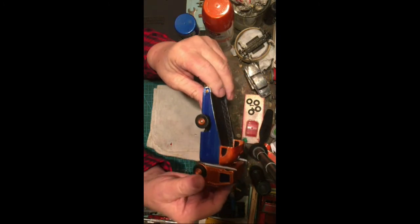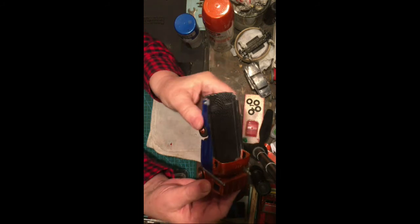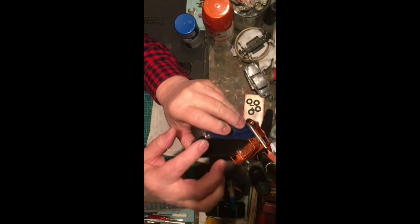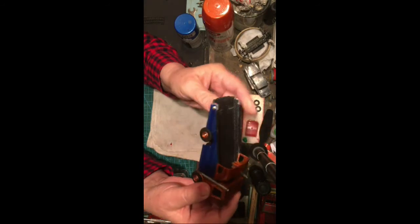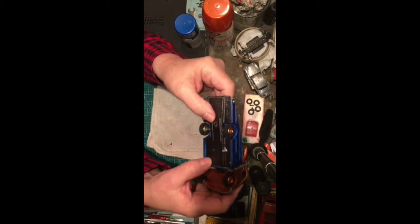And then I did the wheels and that, and then I added some jewels at the back here for taillights and side lights. And as you can see, the base was cut down and it screwed on.